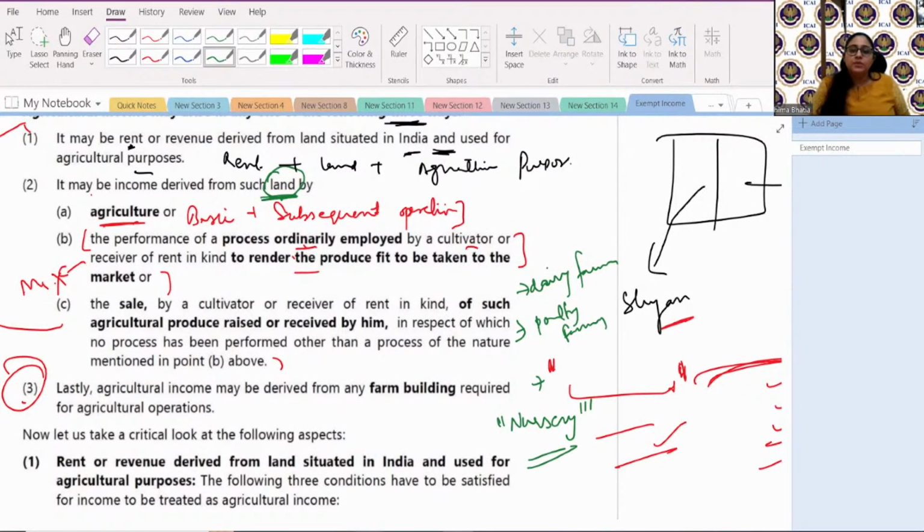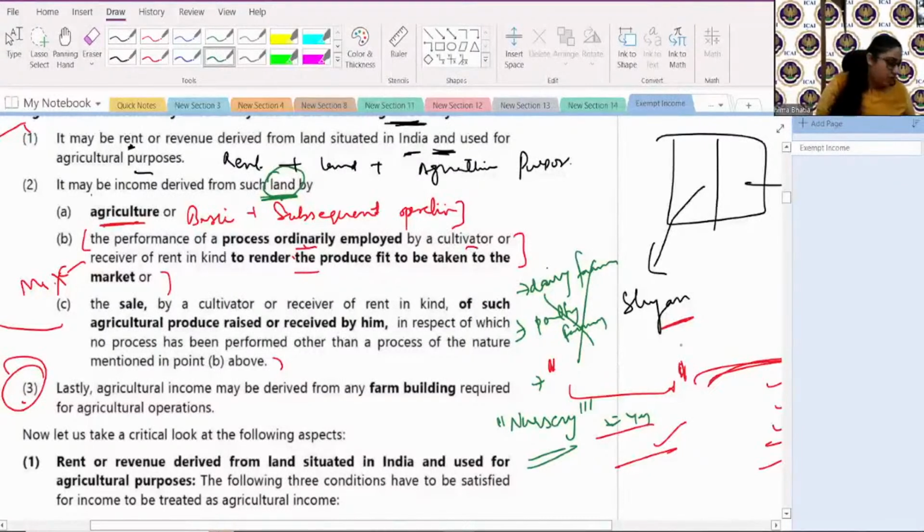So the question that comes here is whether nursery income, if it is derived by the sale of saplings or seedlings which are grown in the nursery, is agricultural income or not. The answer is given by the explanation. Definition में डाल दिया है. It is clearly written in the definition that yes, it's an agricultural income, even if the land is not involved. They're growing the saplings and selling them. Even if land is not involved, nursery income would still be agricultural income. But dairy farming and poultry would not be agricultural income here.